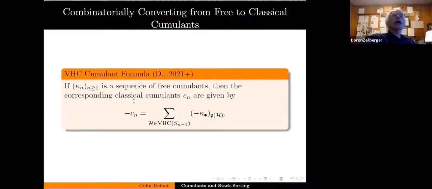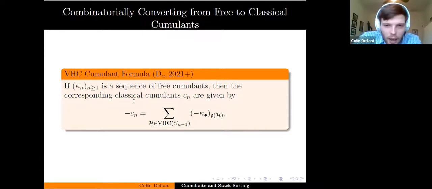So the first thing, Colin, this is very elegant, but computationally it looks very heavy if you use it to compute things. Do I have exponential size sets here? Right. There should be more than exponential size valid hook configurations. I know asymptotically how many there are, which is actually what I'm about to say. However, there are some tricks you can do, I think, where you can decompose valid hook configurations in a nice way, and so that can help with some things. I'll mention some of this a little bit later, but the nice thing about this is for proving things by combining it with the fertility formula.